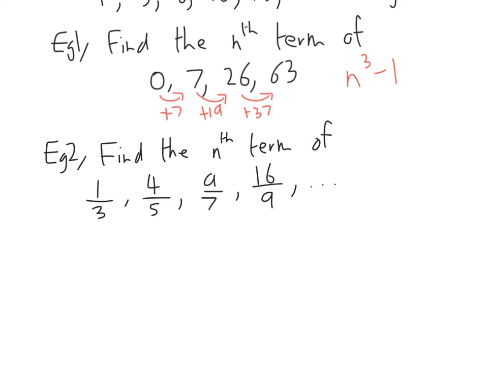So if you look at the numerator, you can see you've got 1, 4, 9, 16. Hopefully you can identify that to be the square numbers. So the numerator will be n squared. What about the denominator? It goes 3, 5, 7, 9. It's gone up in 2s, like the 2 times tables, so it's close to 2n. But remember, the 2 times tables is 2, 4, 6, 8. So this sequence on the denominator is 1 more than the 2 times tables, so it would be 2n plus 1. So that technique is quite useful to separate numerator and denominator to find your answer.